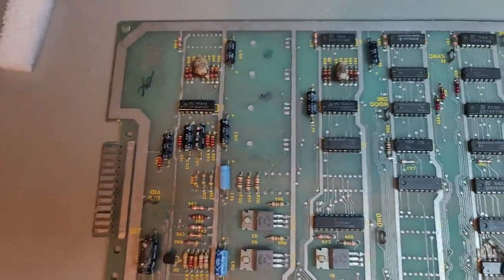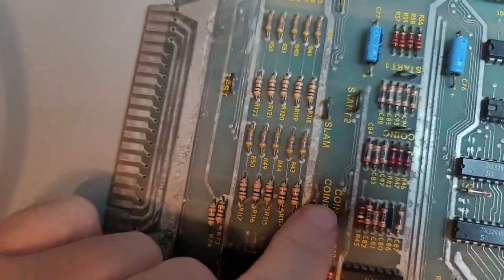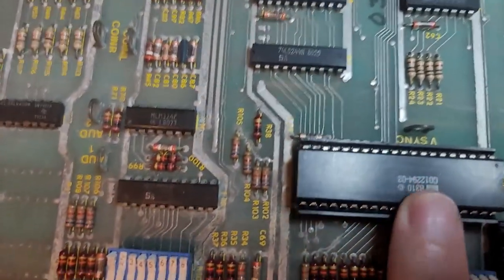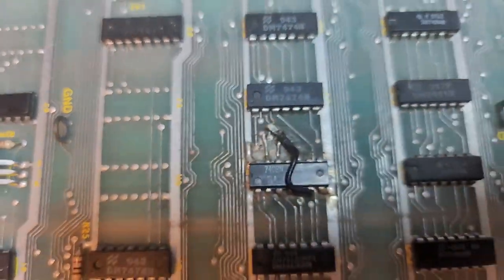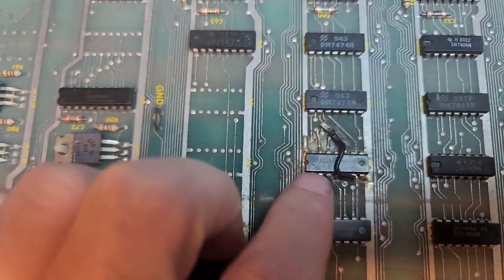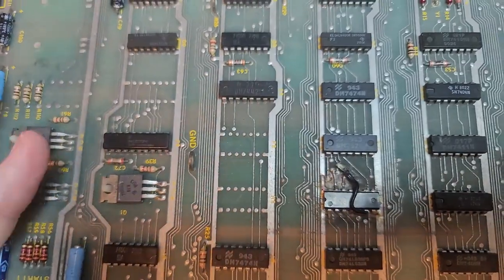So, where do we start? It's dirty, which is easy enough to fix. But it's got, I don't know if it's corrosion or something, here on the traces. Hopefully that can just clean up. We'll spray it down. Pokey's in backwards, so we'll pull that and test that. Then it gets worse from here. That chip there, with the traces hacked to crap. We're going to see what we can do with that, pull that chip, put a socket in there, and try to fix as much as we can. Well, we're going to have to fix everything if we want the board to work.